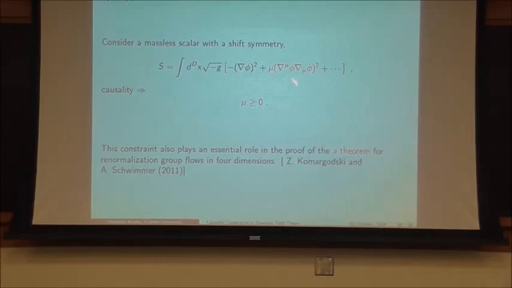Just for a sanity check, we actually derived this mu greater than or equal to 0 by our method, just by computing the 4-point function and showing from the analytic structure of the Euclidean 4-point function that mu has to be greater than or equal to 0. I forgot to mention one thing about this theory. This is not just a cute observation. This played a very big role in the proof of the theorem for RG flow in 4 dimensions by Komargodski and Schwimmer.